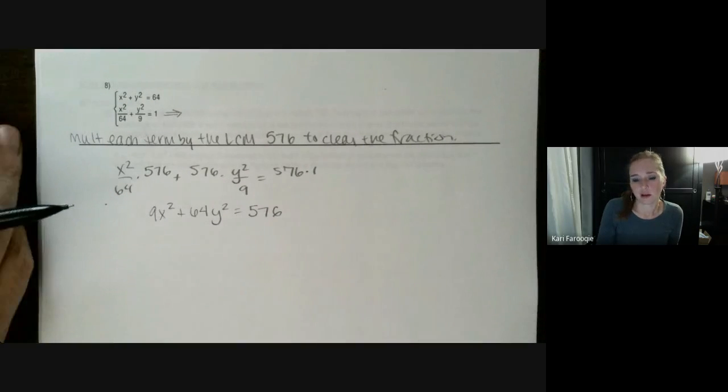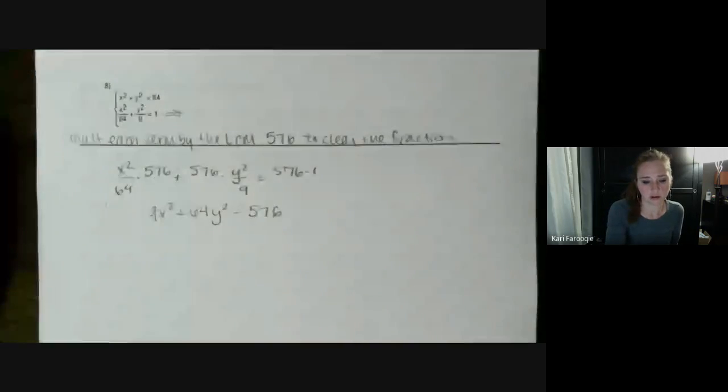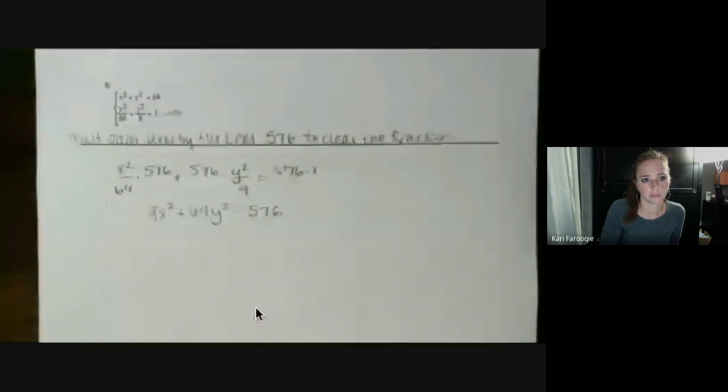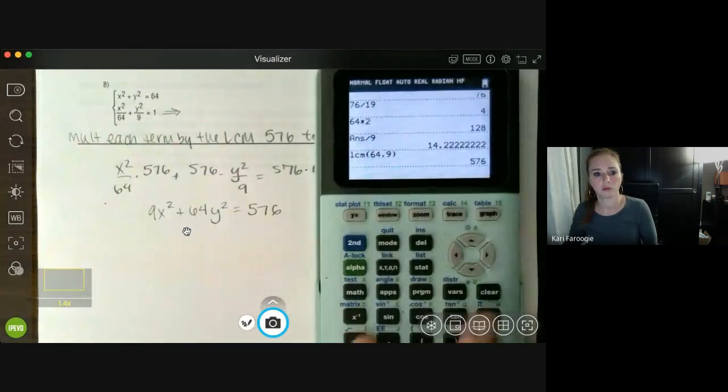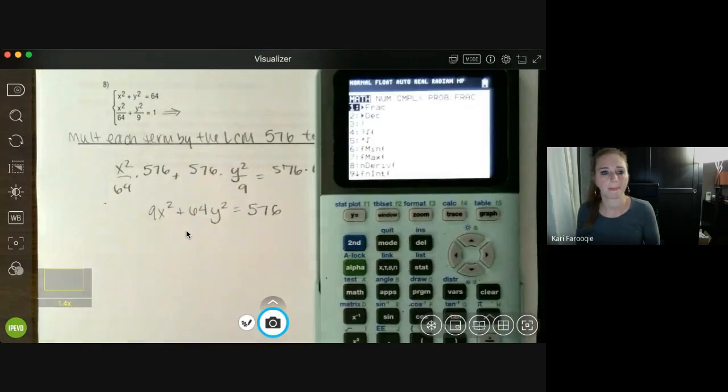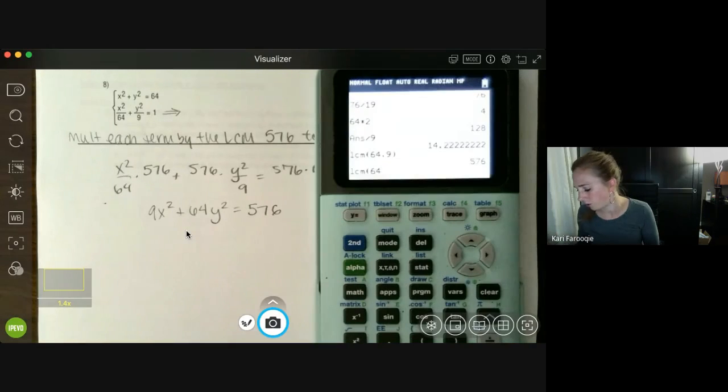How did I put it in the calculator? See, this is what happens when I don't use the emulator. To find the LCM, I hit the math button. And then I scroll to the right to the number column. And then I hit number 8 for LCM. And then I entered the two values for which I wanted to find the least common multiple, which is also your LCD. And I separated them with a comma.